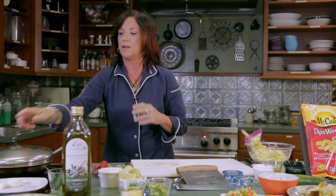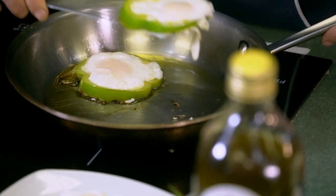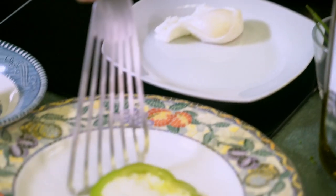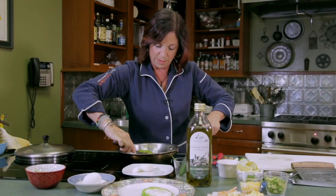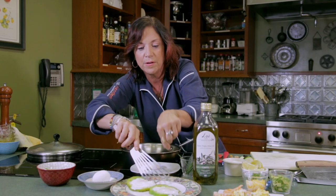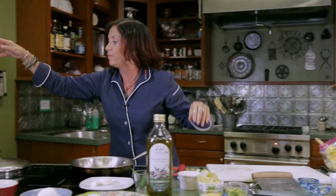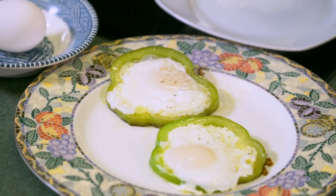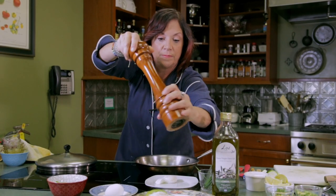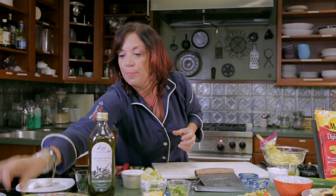Okay, last but definitely not least, whoop, let's get that, oh, it's perfect. Look at that. Oh my gosh, that looks so good. You can take this off if you want, it pops right off. The pepper is cooked perfectly. You're gonna hit that with a little bit of pepper. And again, you can just serve that with anything. You can serve it with bread, you can serve it with french fries, which I'm gonna show you. Maybe put a smile there, make everybody happy.